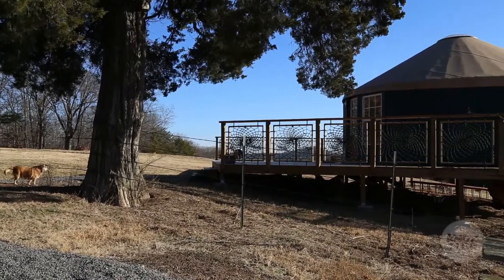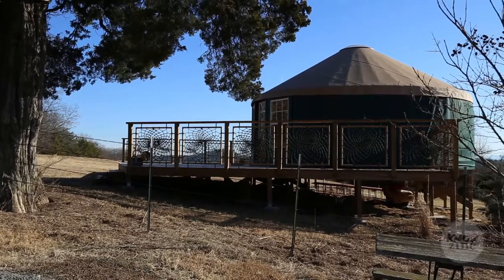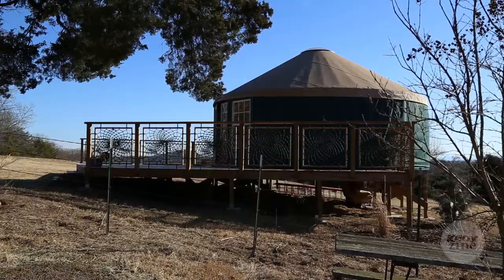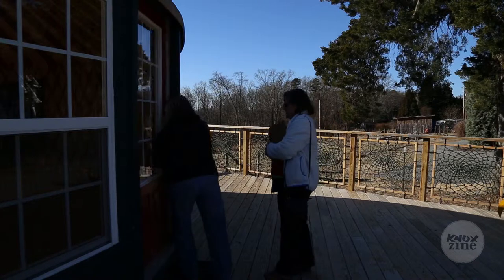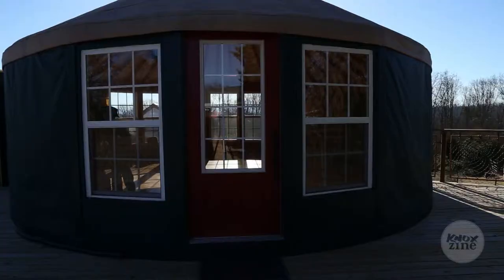There's a little bit of gypsy in me. This was the home of the nomads in the desert. They moved around a lot and so yurts were originally constructed to be able to be dismantled easily and effortlessly and moved to another place. This one obviously is not going to be dismantled anytime soon and moved anywhere.